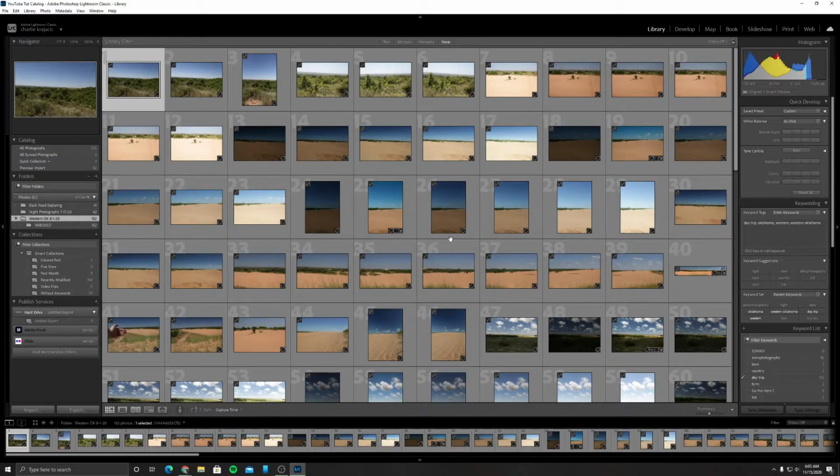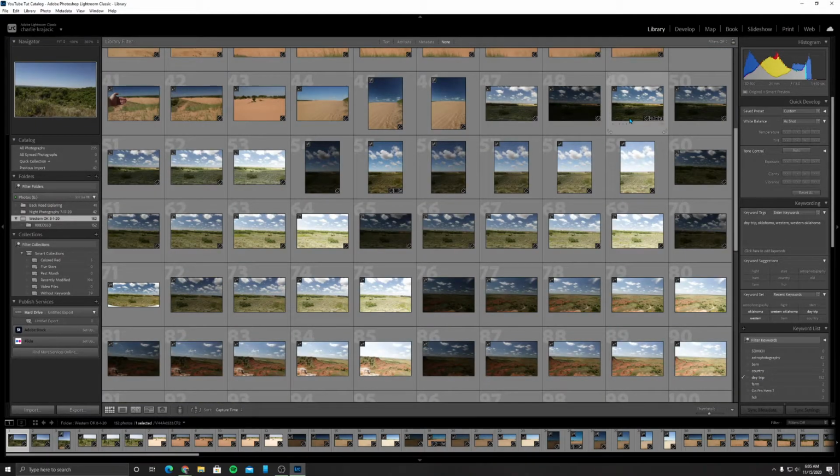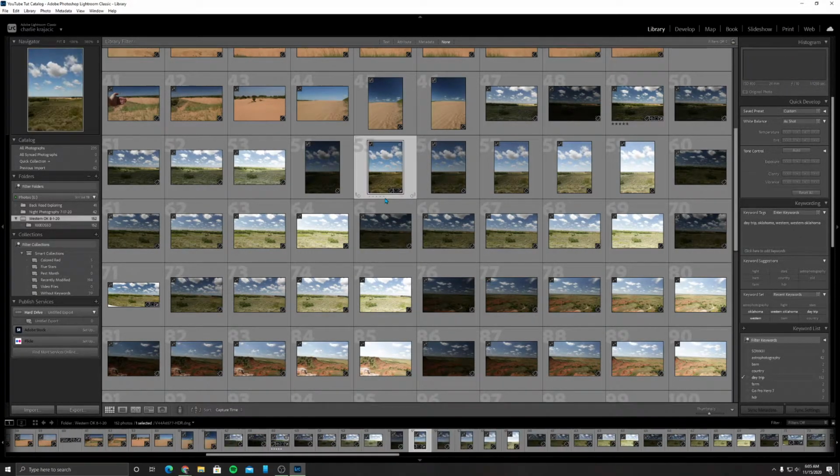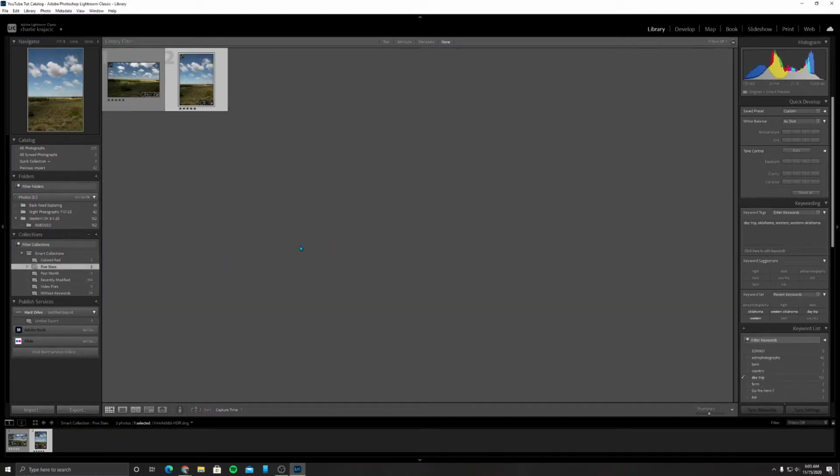So if you like to organize and use 5-star or the star system or however you like your hero shots, you can say, okay, that's a 5-star. I really love that one. Oh man, I love that one too. Give it 5 stars. Boom. These are your 5-star shots, right? So these can stay together for portfolio work or however you're going to do. If you're creating a slideshow, you're going to create a book, however you want to do it. These smart collections can really help you stay organized.